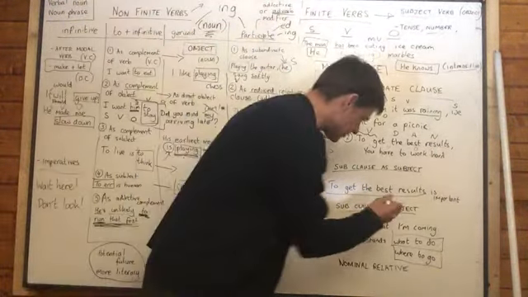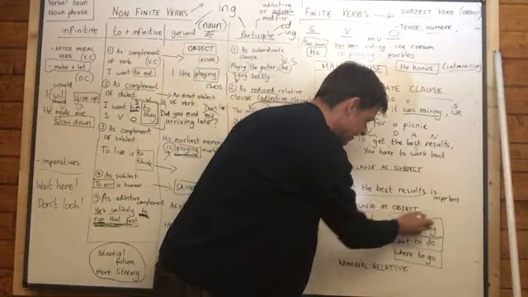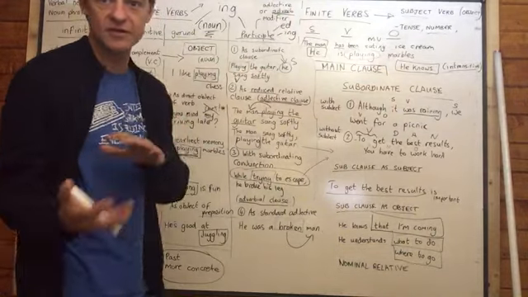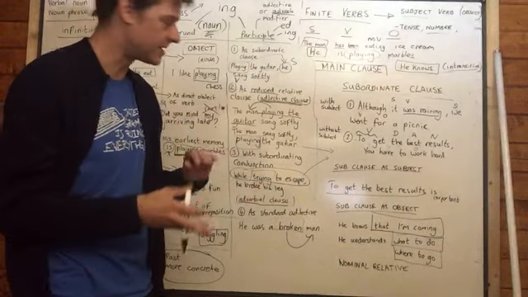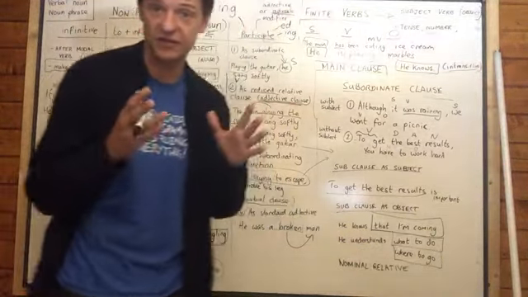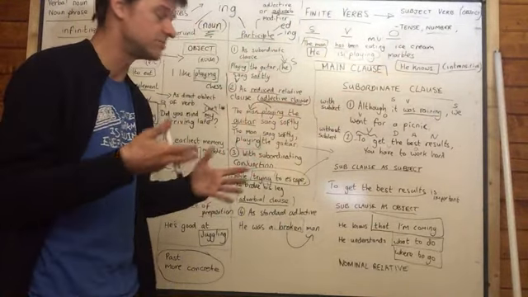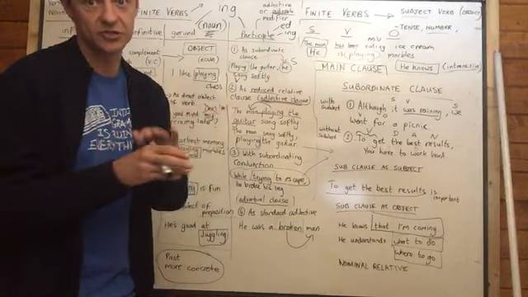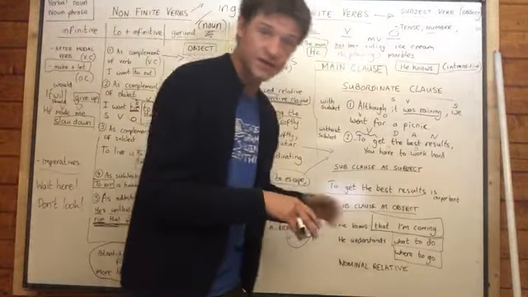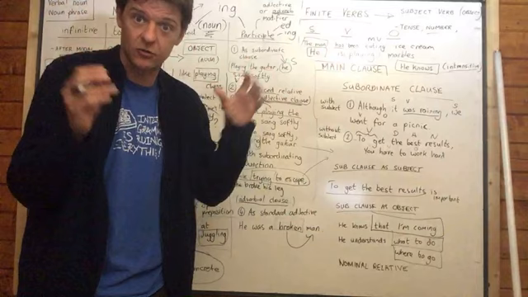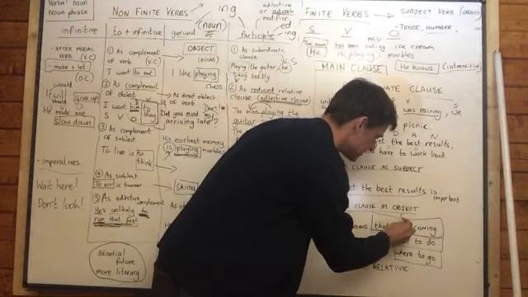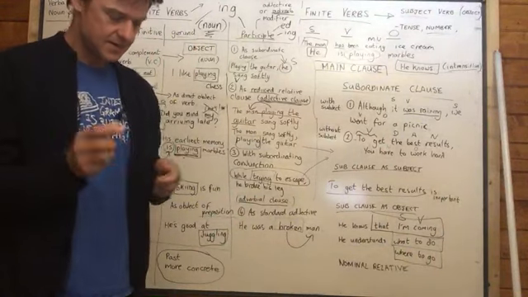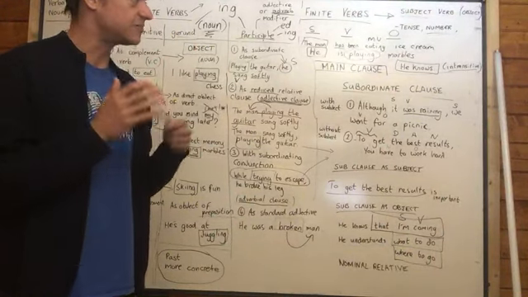And that-clauses. He knows that I'm coming, I said that I'm coming, I told him that I'm coming. That I'm coming in all of those situations is the object of the verb. So that-clauses, in which case that is a subordinating conjunction in these cases. That-clauses are very common and they function as objects as well. And very often inside the subordinate that-clause, you will have a subject and a finite verb showing tense and number.